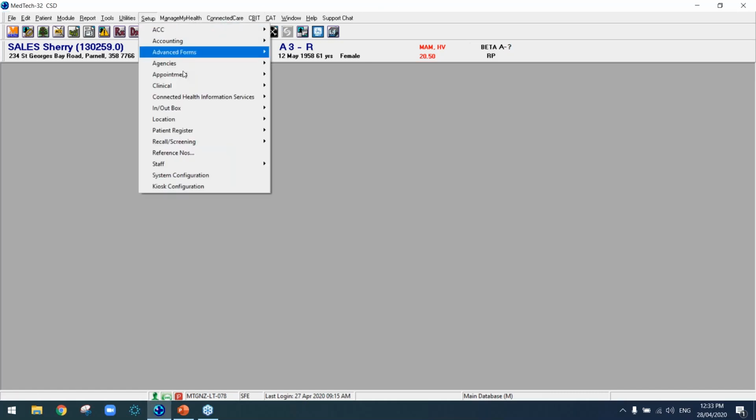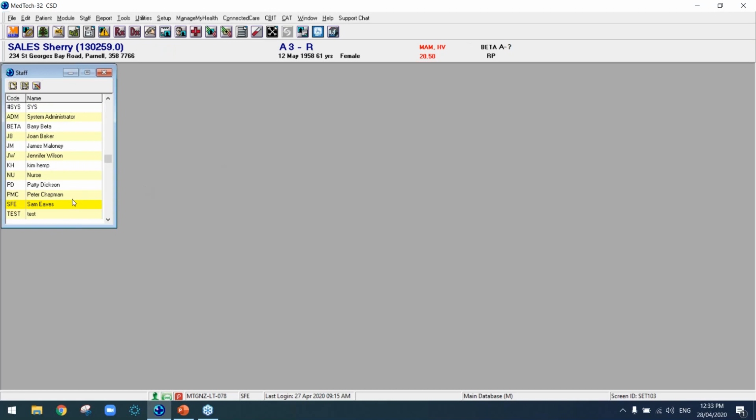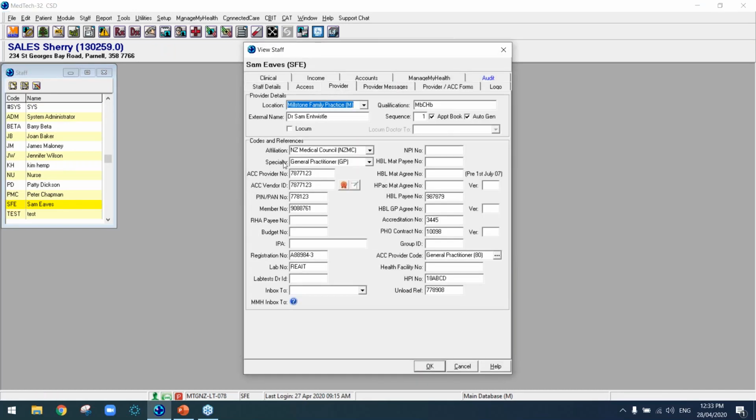So we'll just go into the staff setup menu here, and under the provider tab. You can see here the ACC provider number and the ACC vendor ID are the same. This happens automatically when you upgrade. But if you create a new provider after upgrading, then you need to manually copy that ACC provider number and put it into the ACC vendor ID field.